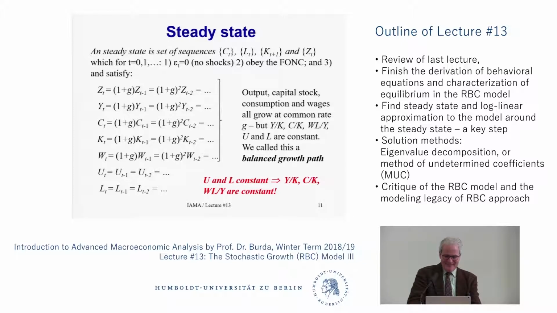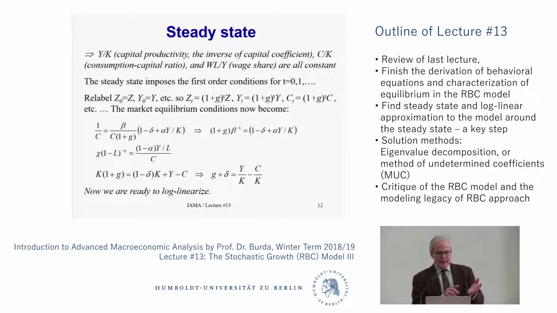Okay, we call this a balanced growth path. So this is going to discipline the entire exercise. Because if I take those facts, if I take those steady state conditions and plug them into the model, then the first order conditions become very simple. They become incredibly reduced. And around that, we will approximate the model. Okay, so again, Y over K is going to be constant. C over K is the ratio of consumption to the capital stock. You can compute that for Germany. It's also constant in this model.